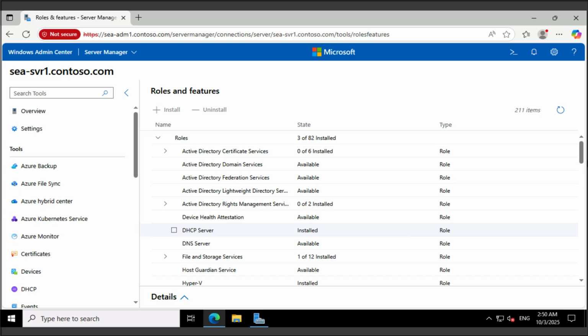All right. So for me, at least, the notification didn't work, but DHCP server seems to be installed now.